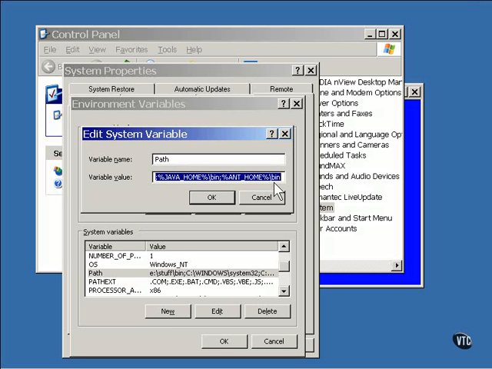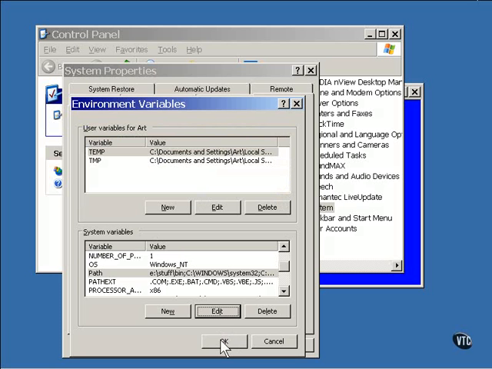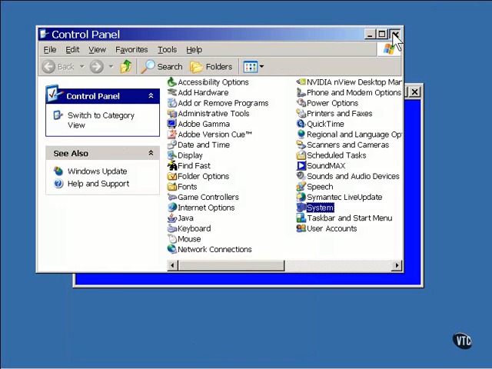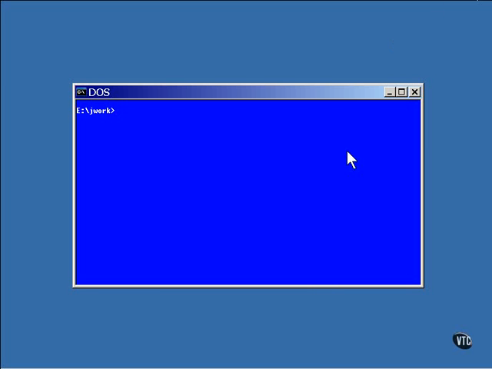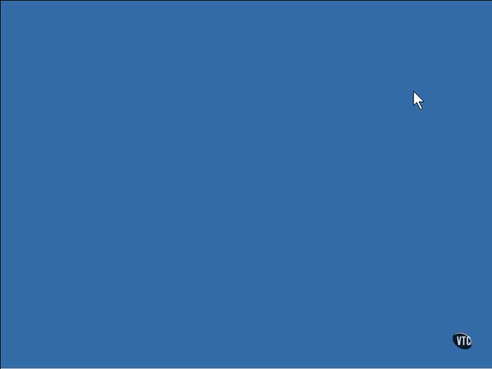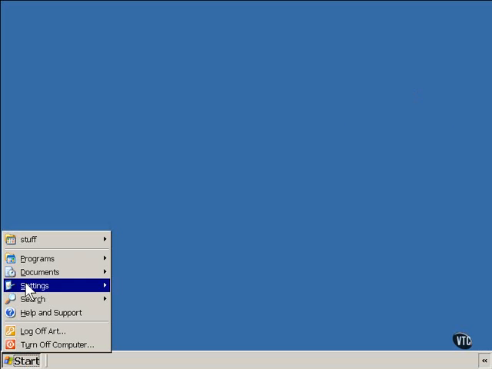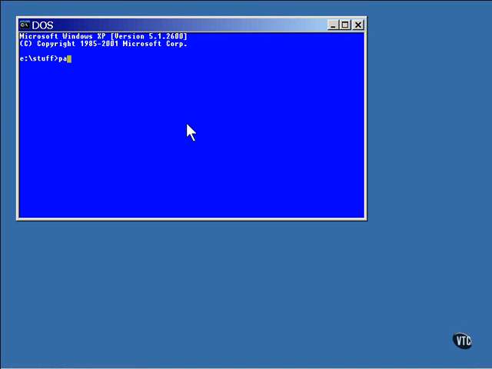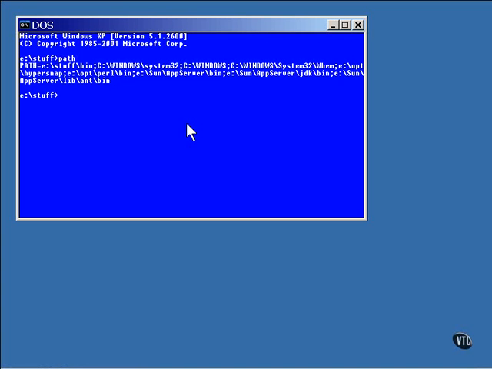Now we save it all. Now, for the new path to take effect, it's necessary to start a new command line window. There.